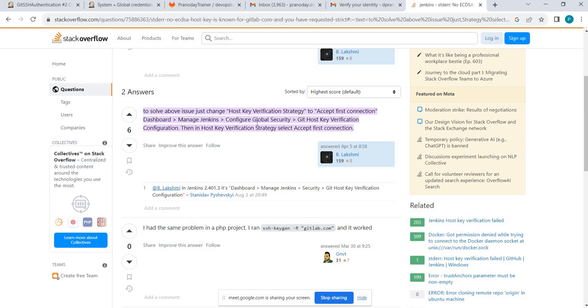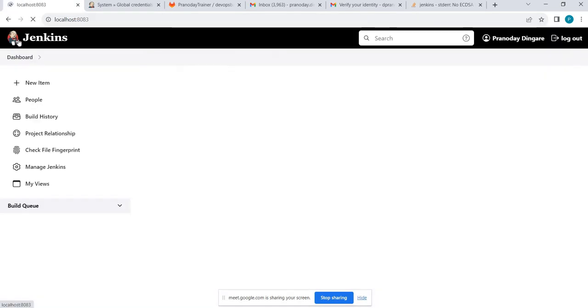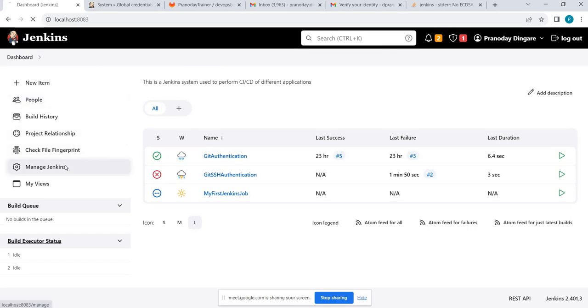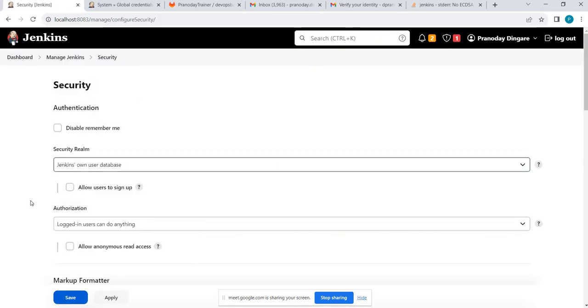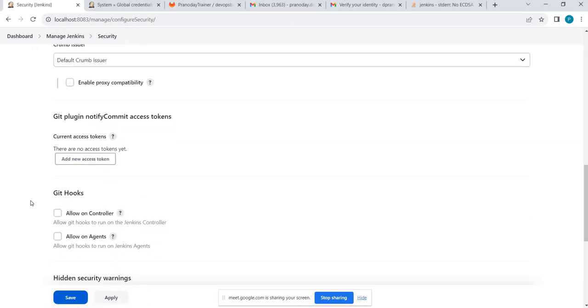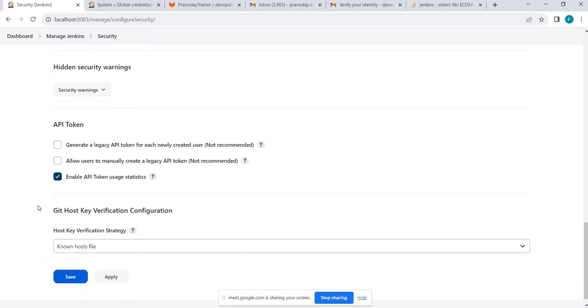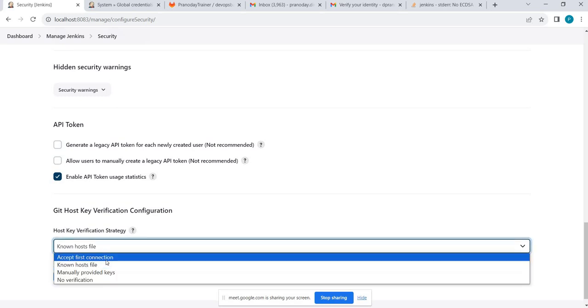First connection, manage Jenkins, configure global security. Understood. Manage Jenkins, security. And host key verification strategy, accept first connection.